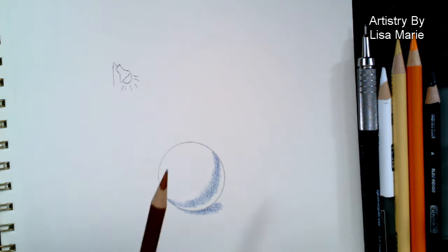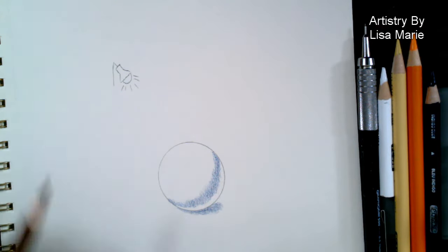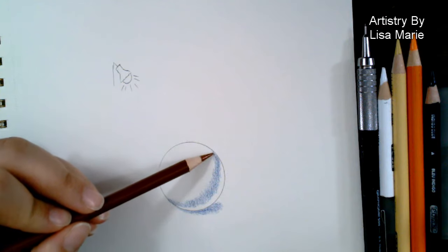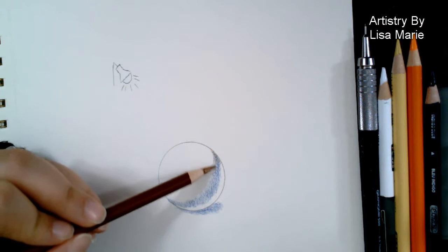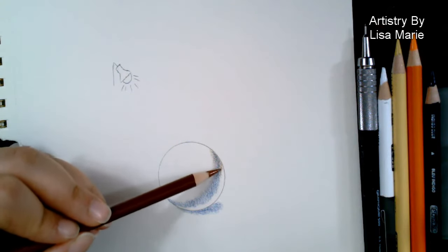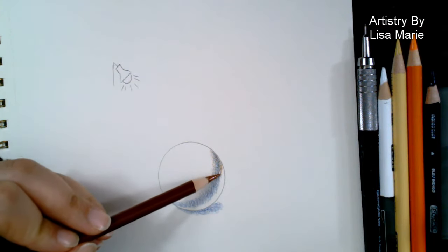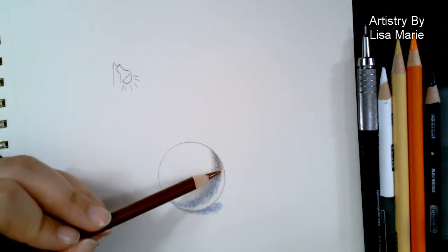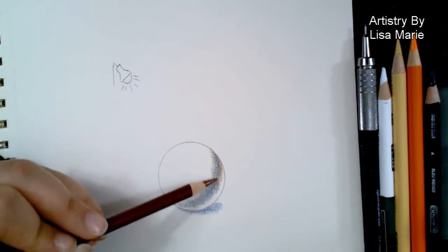All right, so brown, by the way, is orange with black added to it. So it is orange. It's a darker shade of orange. And I've blocked out my blue shadow. And now I'm just going to gently layer that darker shade right over that shadow. And right away you can see that darker color, the darker brown, as I gently layer it over the blue, they naturally just start to blend together, and I'm not pressing hard.